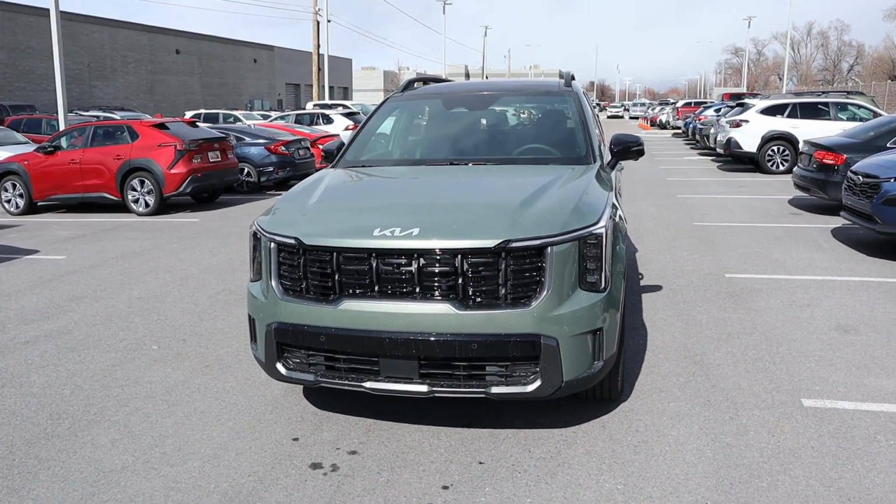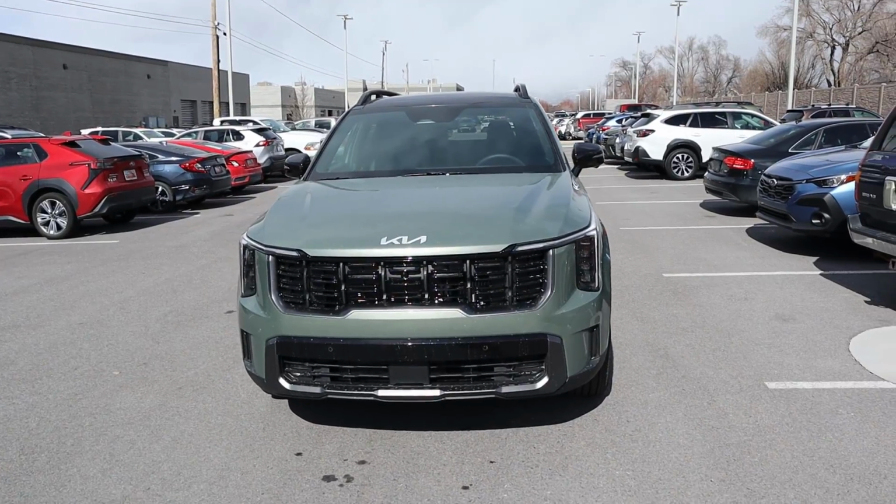Hey everyone, it's Ben Hardy here, and in today's video we'll be reviewing the new Kia Sorento, and this particular one is an X-Line with the Prestige package.